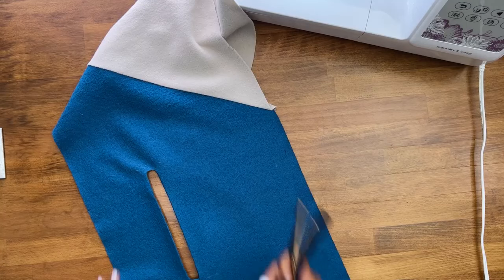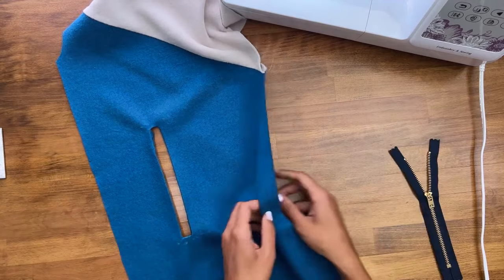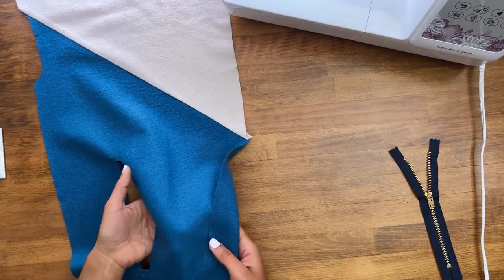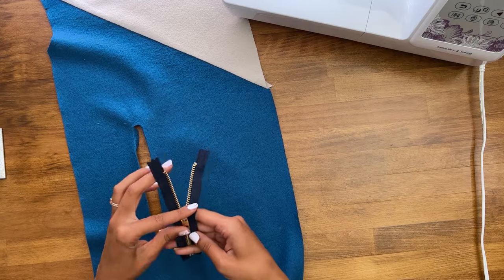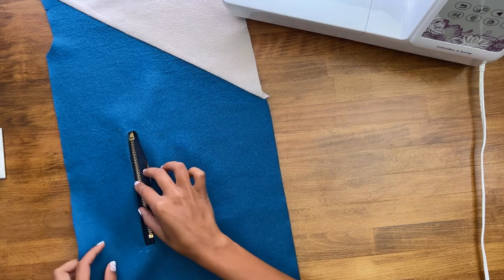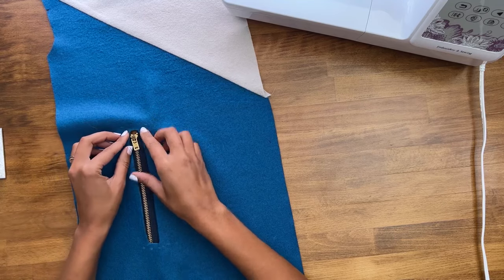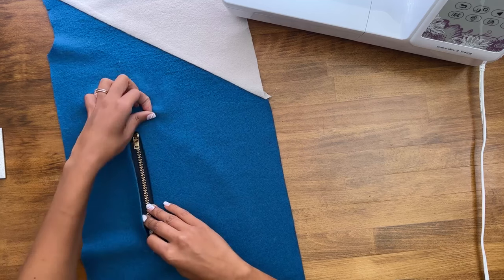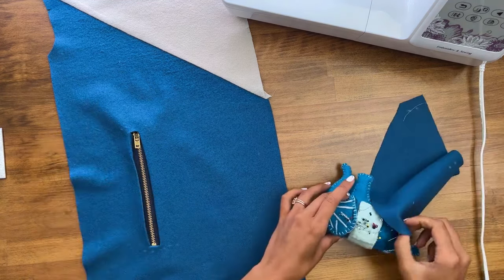Now that we have that gap, it should look something like this. This is from the right side of the fabric, with the pocket bag pulling towards the center front. So imagine you slip your hand in this direction. Pocket bag's folded that way. We're going to take our zipper, and from underneath, position that so there's just enough for the zipper top and the zipper gap at the bottom. Now we're going to pin this in place before we edge stitch around all four corners.